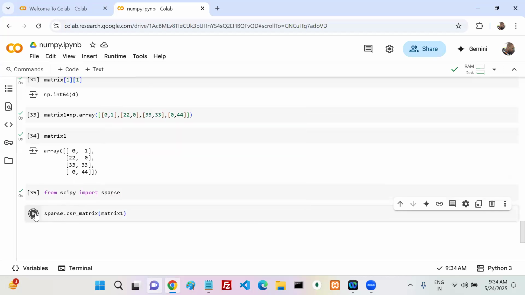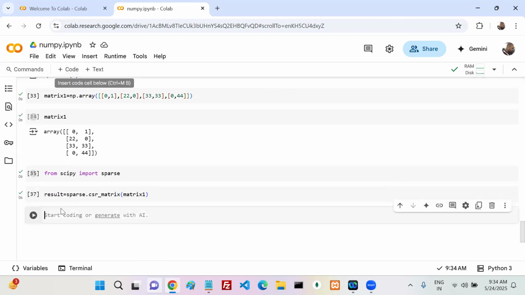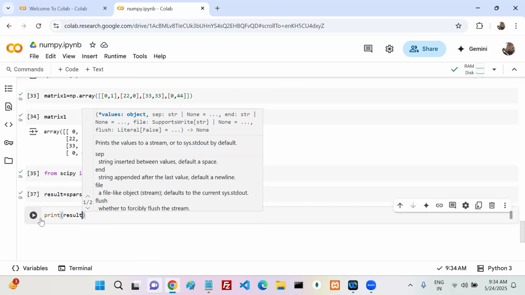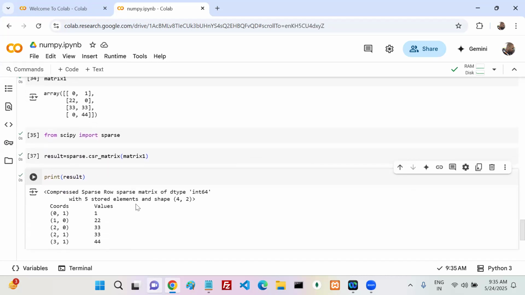Now if you run this, it gives me some values: 5 stored elements in the shape of 4 by 2. Just print this. My result is this one. Now can you print that result? Print of my result. See how it looks.